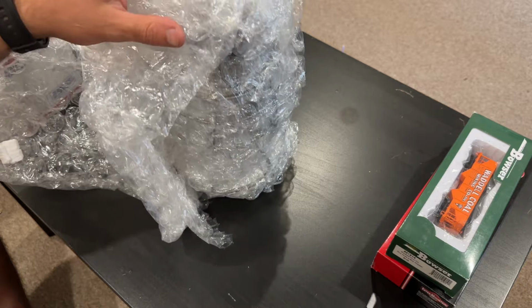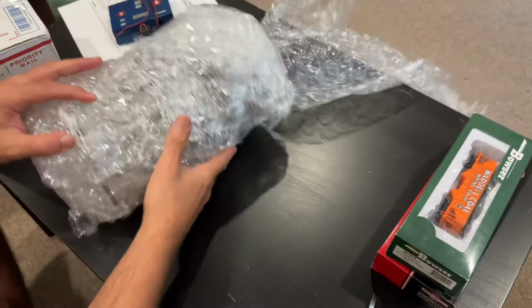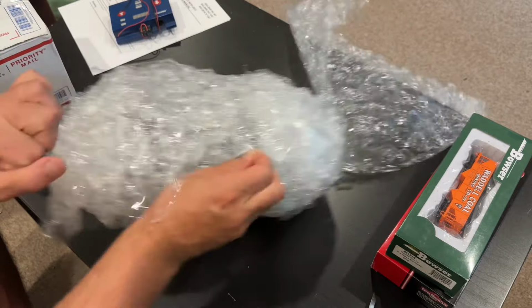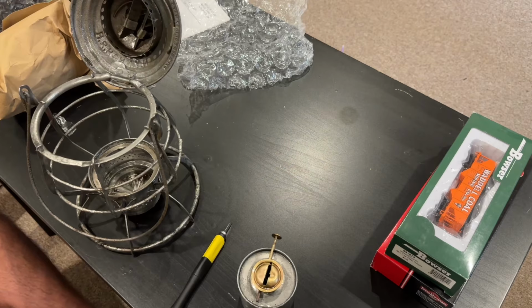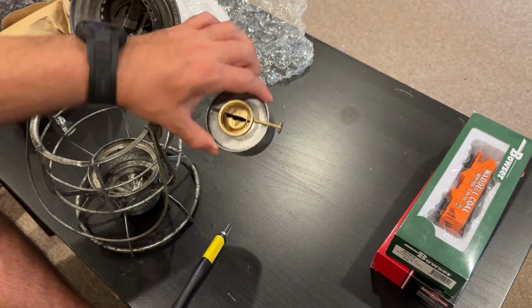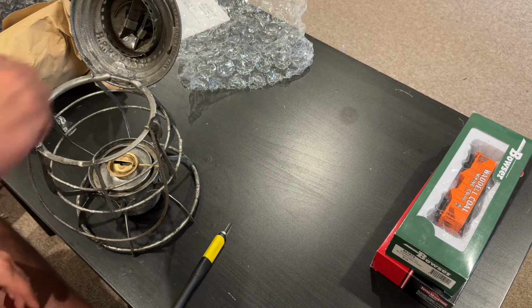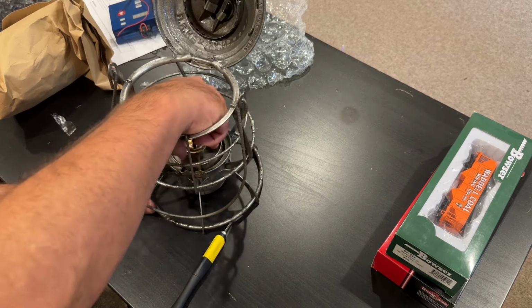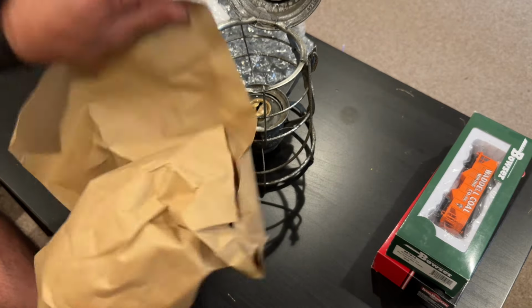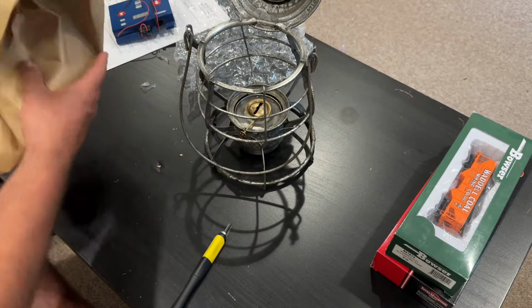Okay. You can probably figure out it's a lantern. Definitely packed very, very well. All right, so there's quite a bit of packing material on this. So here's the canister for the oil, or the gas, rather. There we go. Last portion yet. Let's see how this looks. I don't feel anything rolling around, so I think it's in good shape, which it is.